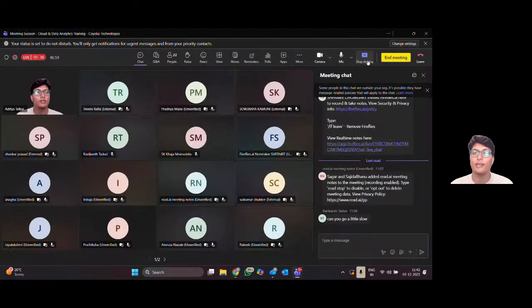I'll stop sharing. So if you have any questions in this part till now, like how we created an EC2 instance, how we loaded it, we can go ahead. So if you have any questions, you can ask. If you have any questions related to how we launched the instance, how we added the code, how we made the configuration, if you want me to do it again, I can do that.